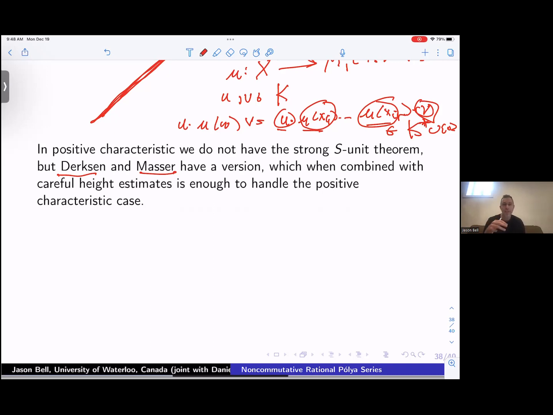And so in particular, we know that if we work with some notion of height, we don't get that many solutions to the S-unit equation. And we can work with that because we actually can show we get lots of solutions when we work with the linear representations. So even though we don't have the S-unit theorem, we can still sort of reduce to this one-dimensional linear hull argument.